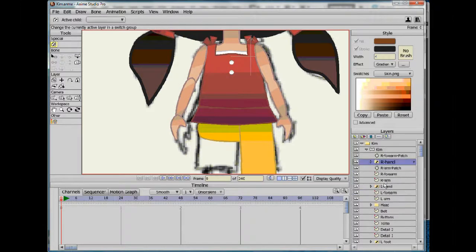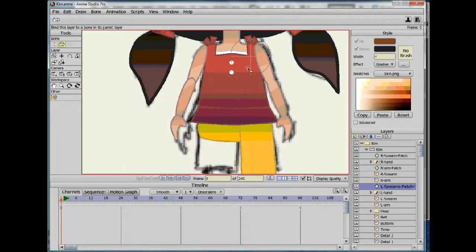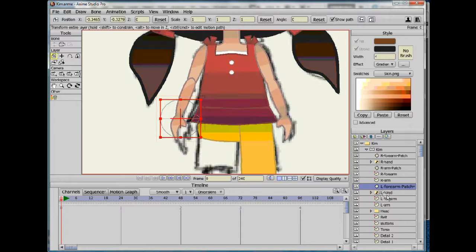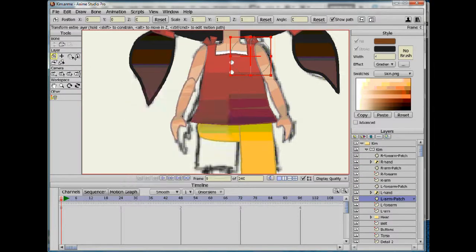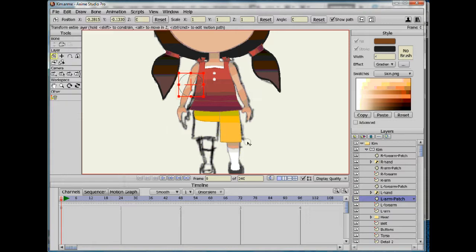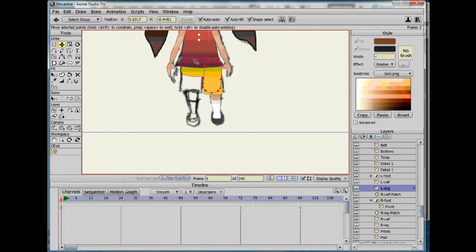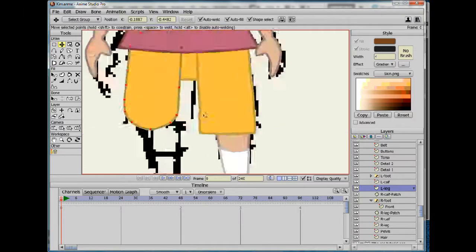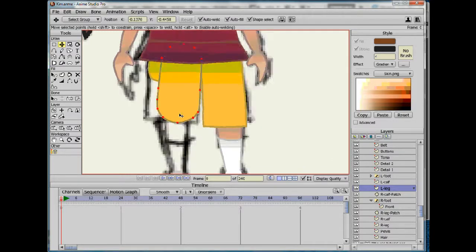Control A to select all, Control C to copy, Control V to paste. The translate points tool shortcut is T.